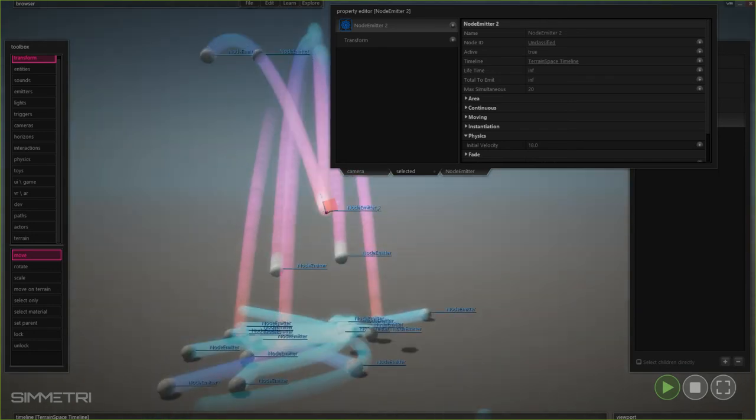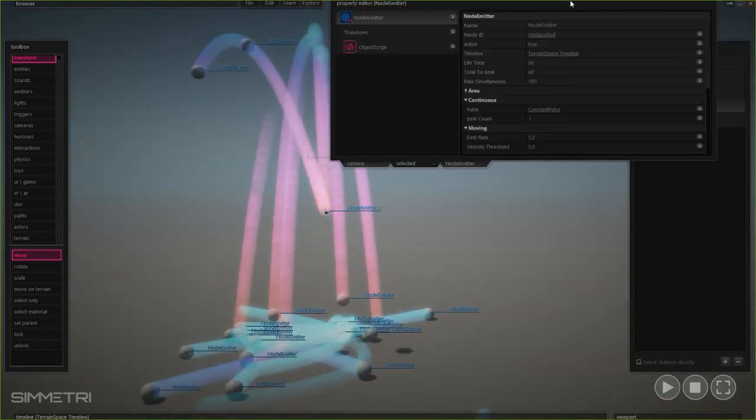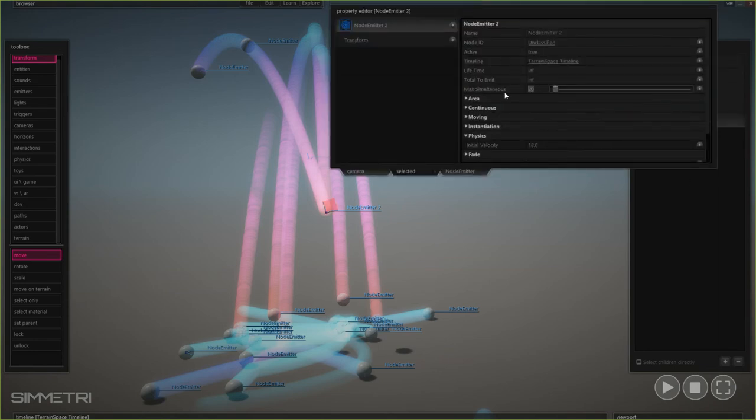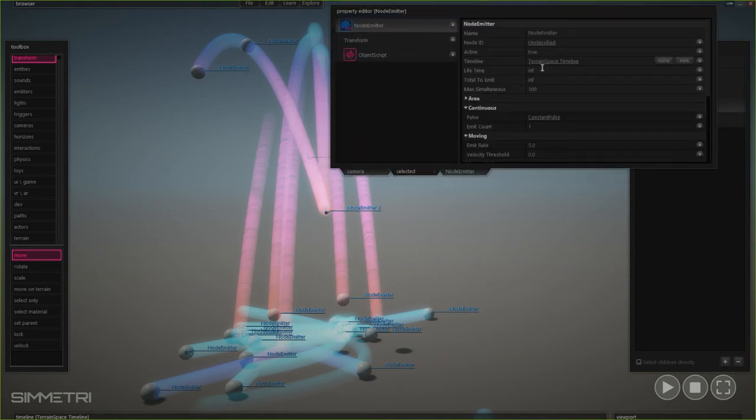You can see the computer's starting to get a little slower, which means that you might want to do a few things. One, this node emitter, maybe I only want to put 10 in the space at any given time, because now I've got 10 of these objects times 100 of their tracers. So I'll maybe make the tracer value a little bit lower, 50, and maybe make the emit rate just a little bit smaller.